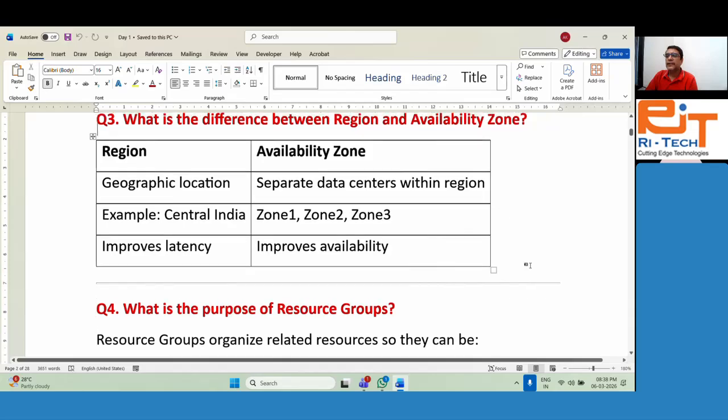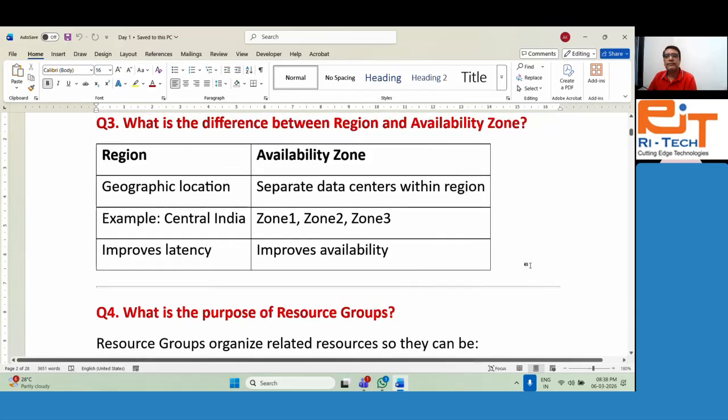Now, what is the difference between a region and an availability zone? A region is basically a geographical location. Availability zones are separate data centers within the region. The availability zones reside inside the region.